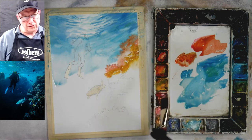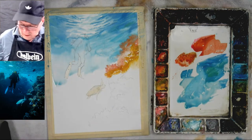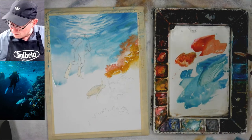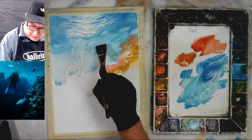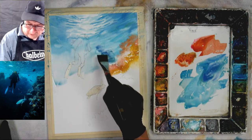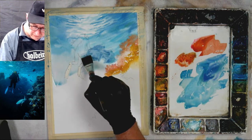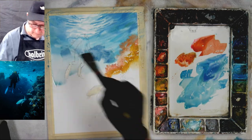I'm not going to do the darks right now. I want to wait a little bit for that. And I'm still going to do this. Actually, while this is starting to dry a little bit, I want to still have this wet. So I want to put this little bit of the wall that's in front of him, soft edge, so that's wet. I'll just go in here, put that in there with a thick amount of paint, go right over him or her.